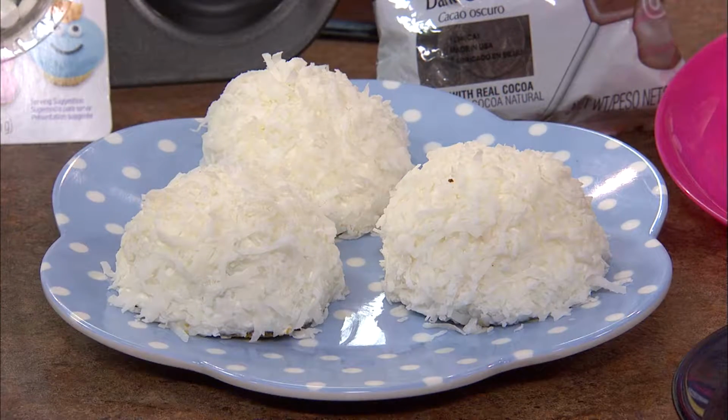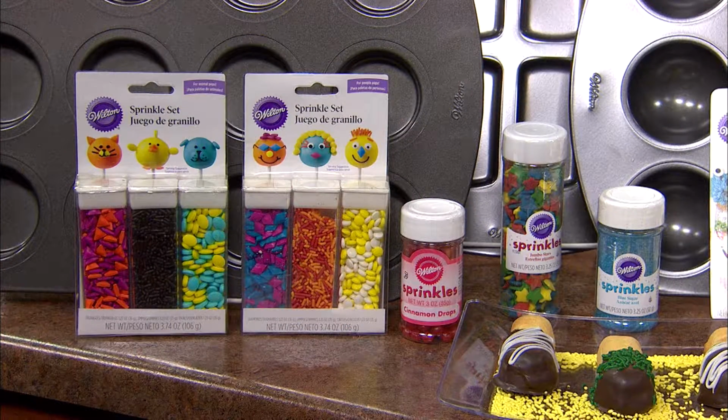I like the dome shape. That would be a fun one to do too. That looks so tasty. You could put initials of the person for a party if you wanted to do that. There's just lots of things that, like I say, Halloween would be especially fun with the eyeballs.